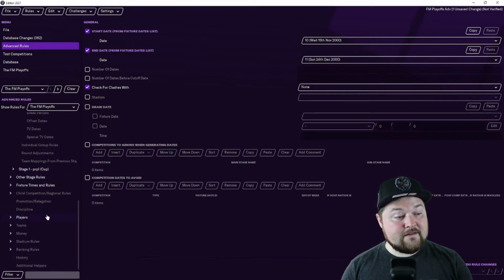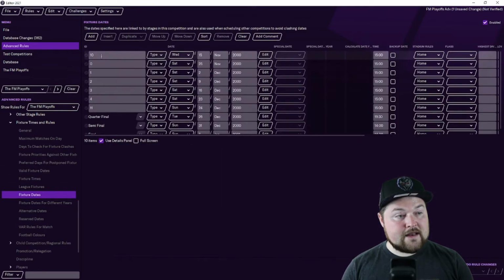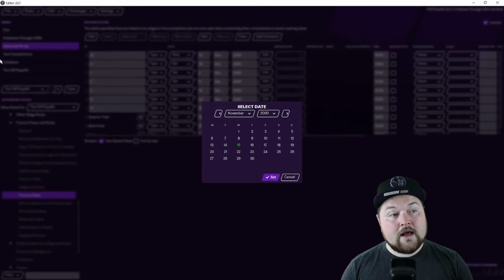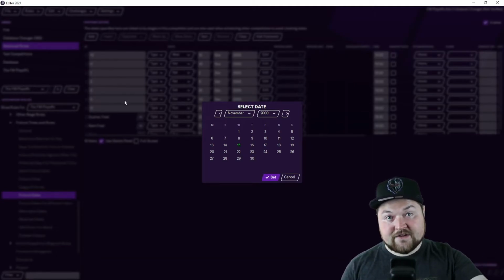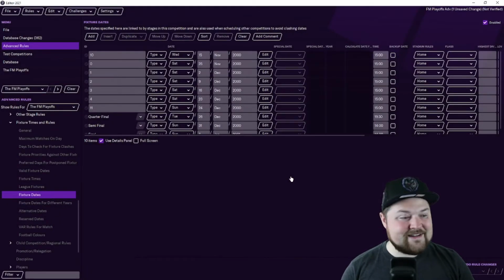And where you'll find that is if you go to Fixture Times and Rules, Fixture Dates, you can see it's 10 and 11 they're marked as, and there's 10 and there's 11. So any changes, make them in this menu, not in any other menu. Leave the IDs there, so you've got a few 10 and 11 and other numbers, don't mess with them. Change the dates within this fixture dates menu, and it'll make your life so much easier, I promise you.